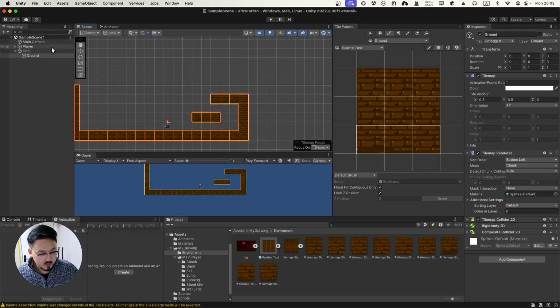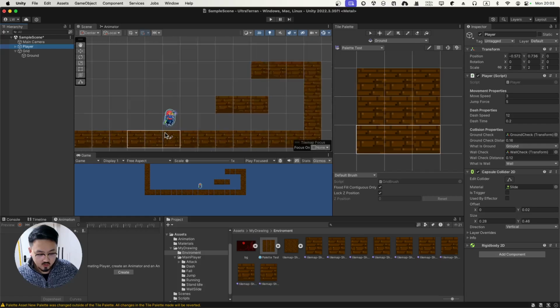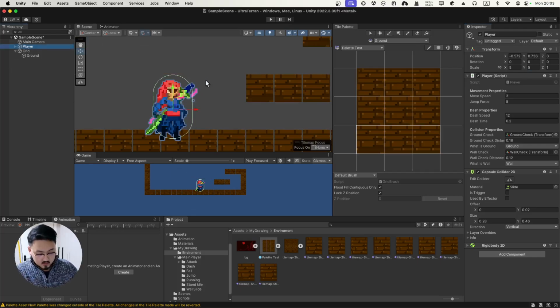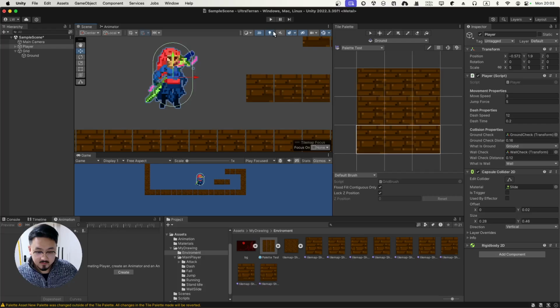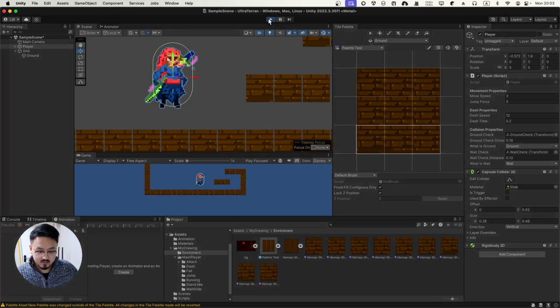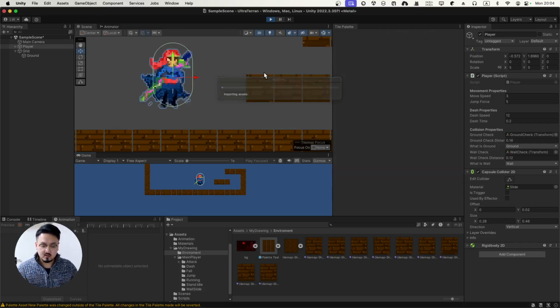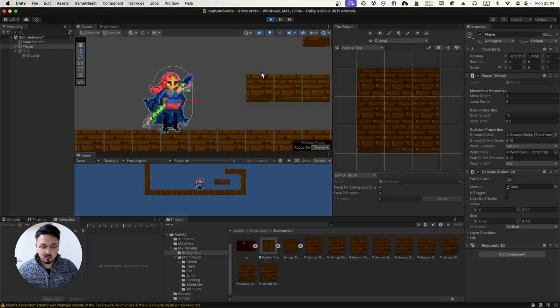And I think the player is a little bit too small because the brick is pretty big. So I want the player to get pretty big as well. So I might get a 5. Okay. And just use W to lift it up a little bit. And let's quickly test this because I want the player to actually stand on this. I do not want to break what we already have done.